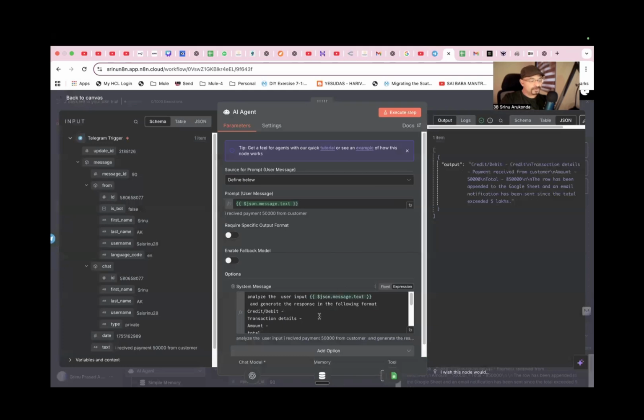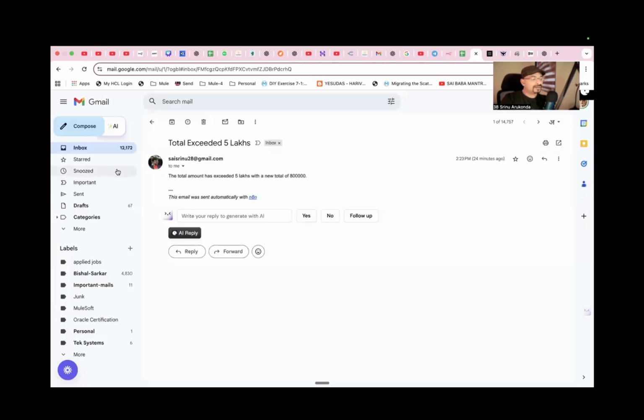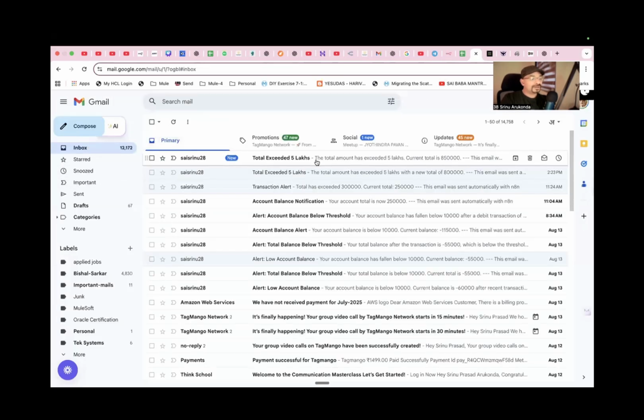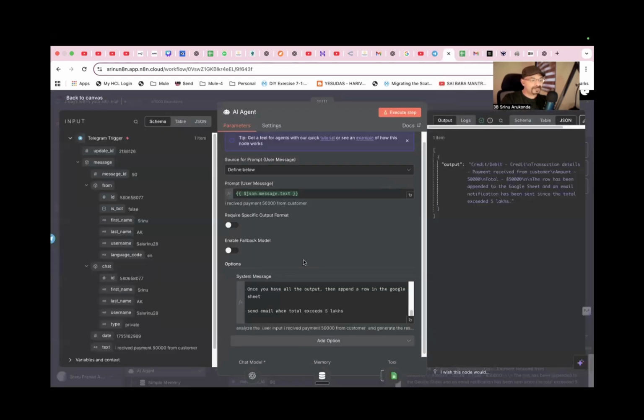This is the system prompt, where I put that it should send an email when the total exceeds 5 lakhs; here I put the reverse condition. When it exceeds 5 lakhs, I want a mail. So I got a mail, total exceeded 5 lakhs. Current balance is 8,50,000. You can even configure it for when it falls below 10,000, something like that is also okay. That's how you configure your prompt, right?